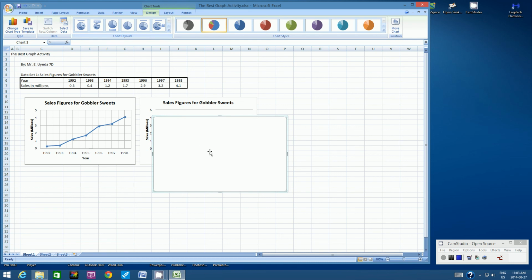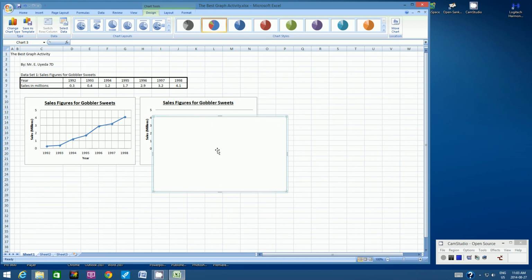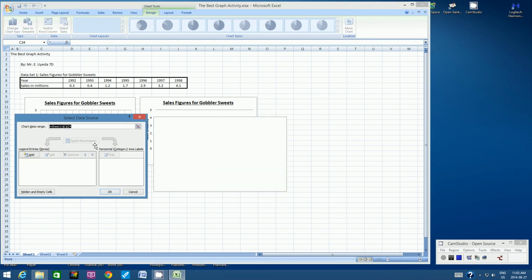All right, let's see how much you remember. Let's right click in that chart area and go to Select Data. Again, we have to tell it what the y-axis would be. Now I know in a pie graph there is really no y-axis and x-axis, but we just repeat our steps.